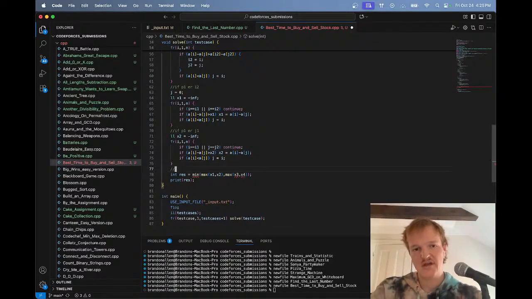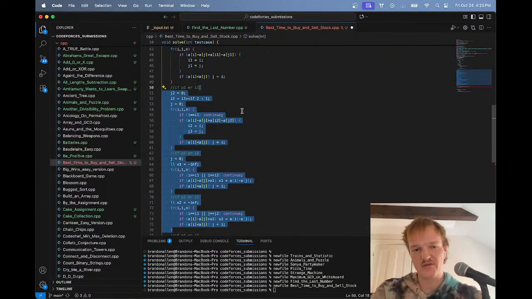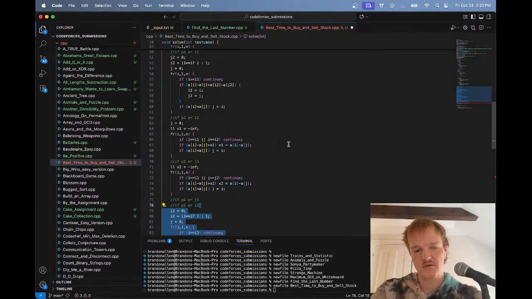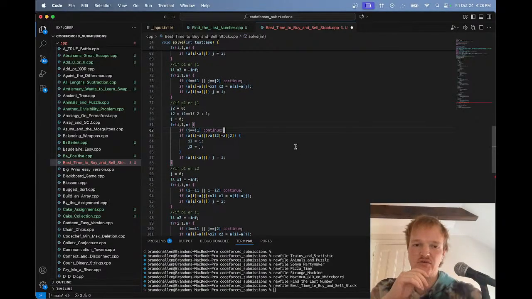Okay, great. And then there's if player 1 erases J1, which is going to be very similar to all of this. So I'll say the new J2, 0, we got that, but now I'm going to say if J equals J1, continue. This keeps going. You set the optimal I2 and J2 now.